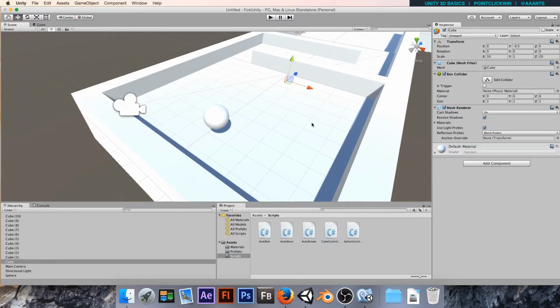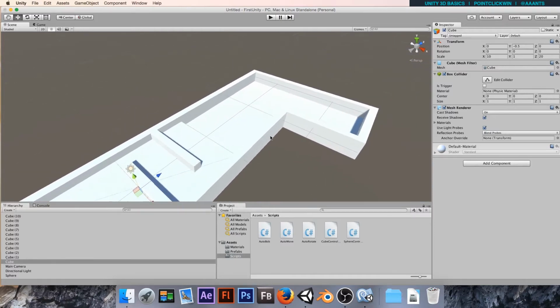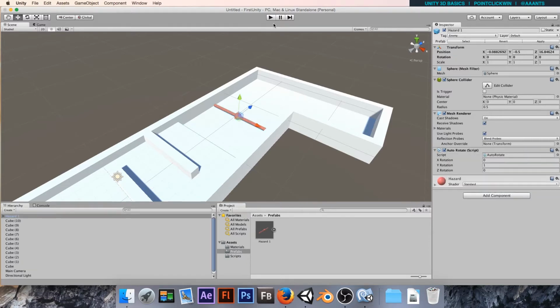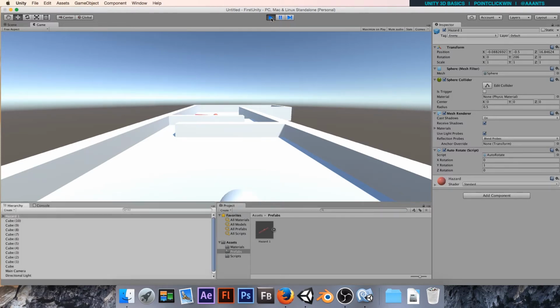And we've got our environment. So let's just put some hazards in. And we've already made one. So let's just drag and drop that in. So we've got the prefab for hazard 1. Let's plonk that in the middle of this bit. So the player's got to be careful to avoid that spinning hazard. Let's just check that it works. You can see it in the distance, slowly spinning, so that's okay.